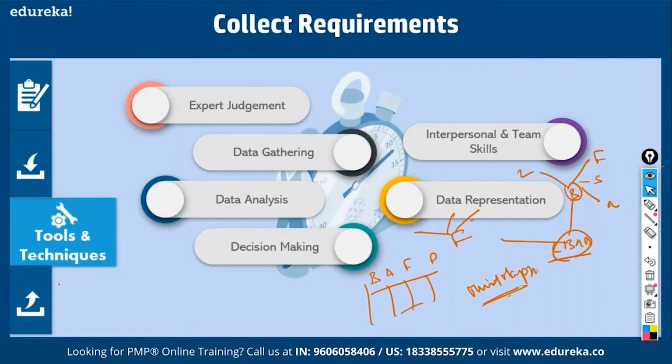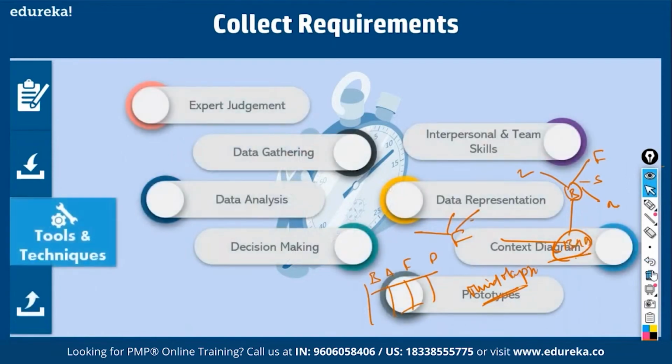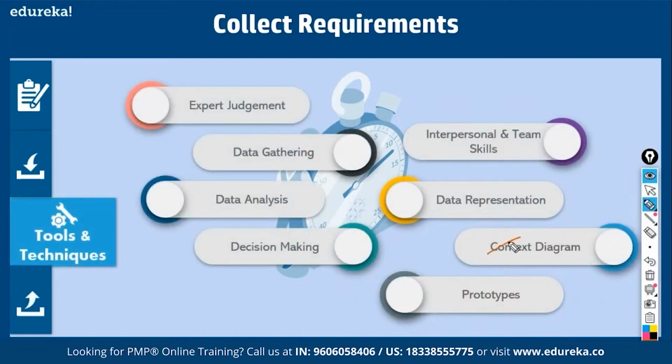You come up with requirement documentation. A prototype is some sort of a mock-up. A context diagram refers to a use case. What is a use case? When people, systems, and processes interact. For example, you're a bank user. You access a banking system and the bank interacts. You have people, you have processes, you have systems interacting.